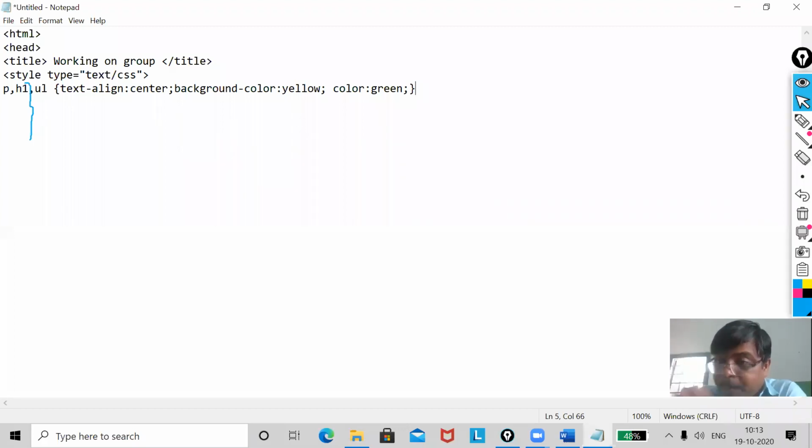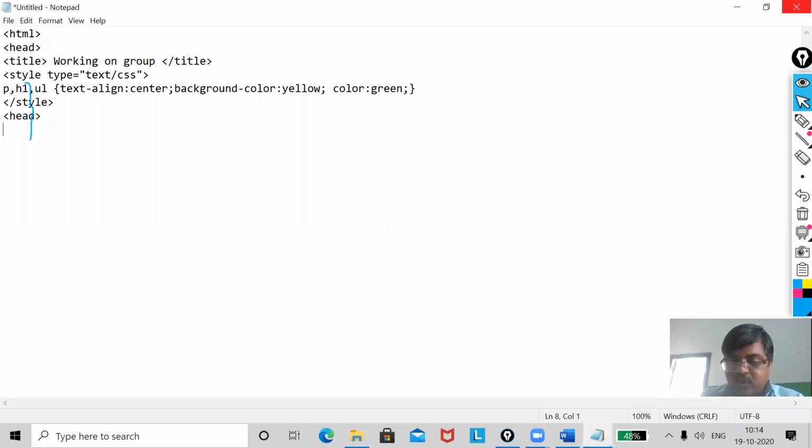And these three properties must be applicable on three different tags: paragraph also, first level of heading also, and the unordered list also. Now, after doing this, I will use slash style and then slash head.